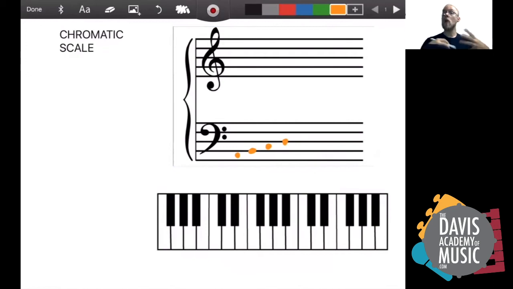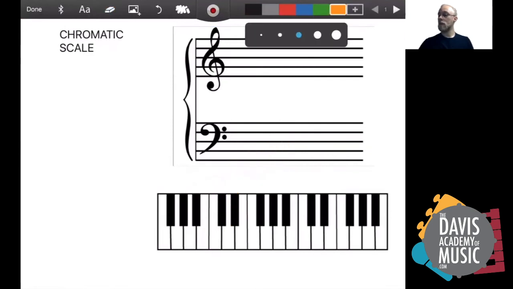In this case, I'm starting out to do an A minor scale. So we actually have to alter some of the notes, because this A is right there, and this B is here, and this C is there. We're missing the black keys here, and the D would be there, so we're missing the black keys. So we have to alter the notes on the staff to get our chromatic scale. Let's go back and start on C, because again, I think C is a little bit easier to understand.